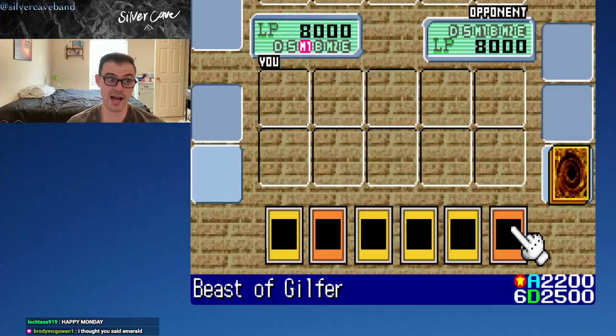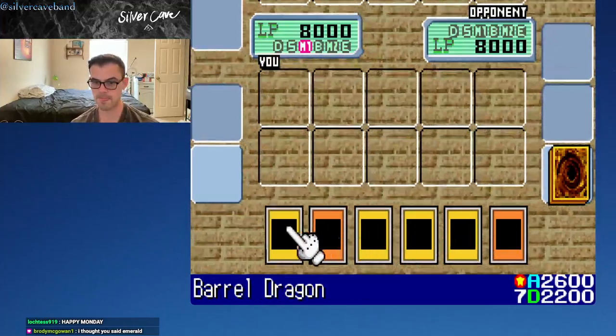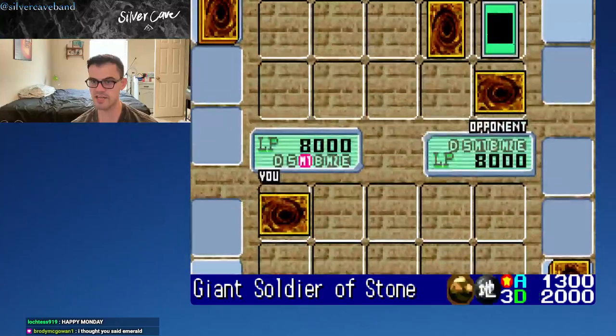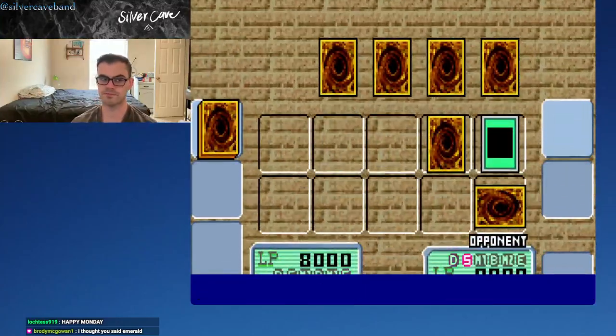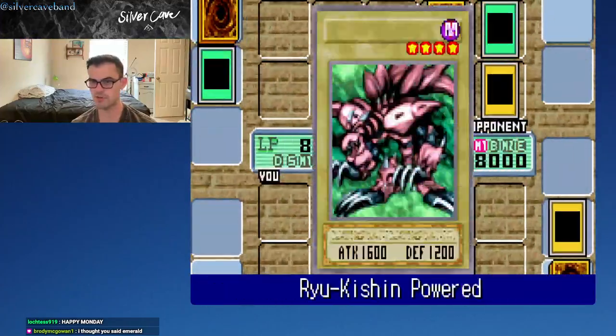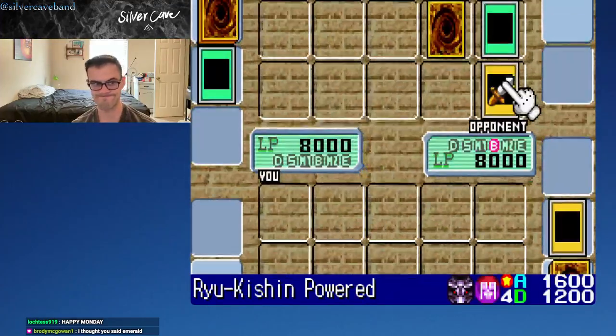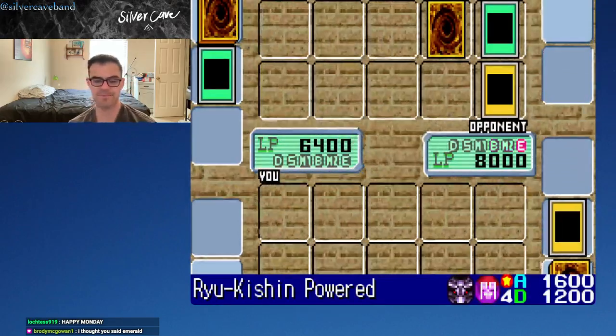Hello, Brody! I did say Yu-Gi-Oh today. I'm sorry. Okay, so I can't attack anyway, so let's just chill. But how you doing today, Brody? Good to see you. Oh, you just destroyed my guy. That's frustrating.